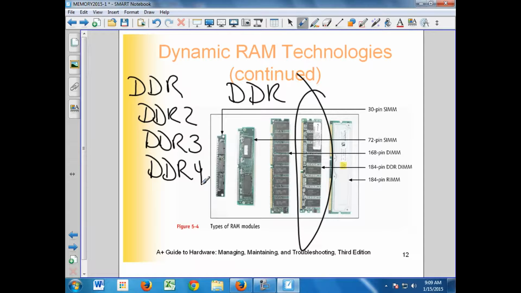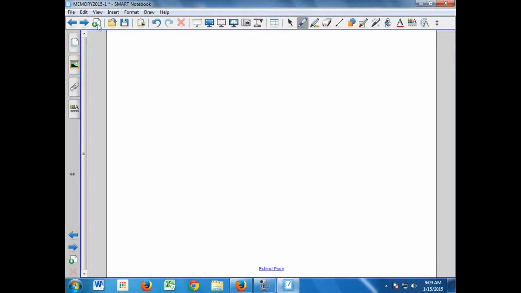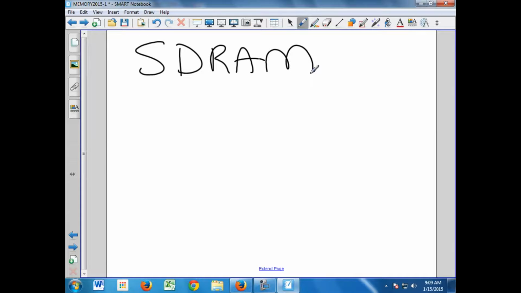DDR stands for double data rate, and I'll give you a little history on that. The first kind of SDRAM stands for synchronous dynamic random access memory. Our memory is dynamic, I already said that. What does synchronous mean? It's the same time. If me and Max are synchronized swimmers, we'd be going together. Synchronous means at the same time, synchronized with the motherboard, which is why back on the motherboard project I said, if you can't find the speed of the bus, just look at the memory speed, because they're the same thing. The bus synchronizes with the speed of the memory. If you buy a DDR2 800 stick of RAM, the motherboard will be going at 800 megahertz.